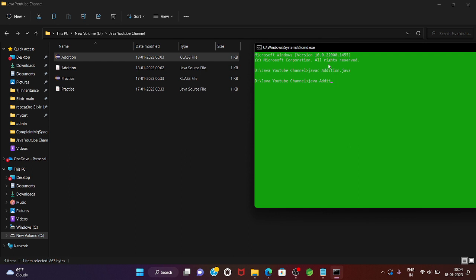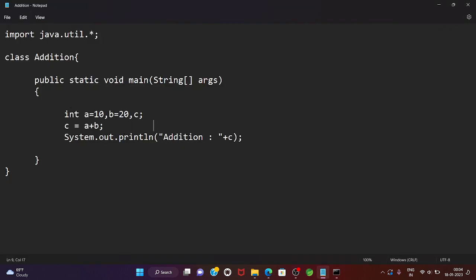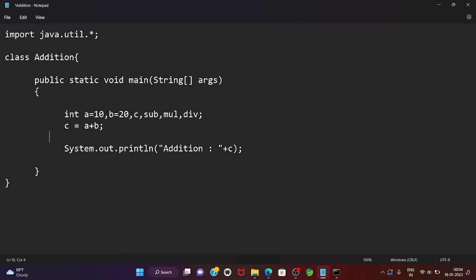Java Addition, and let's see, our addition is successfully completed. Addition 30, it is displayed successfully. Like this you can also do some other operations, for example sub, mul, div. Whatever you want, you can perform the operation.